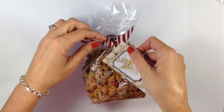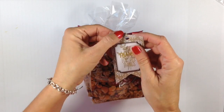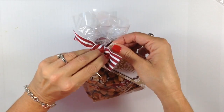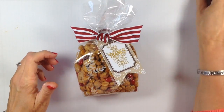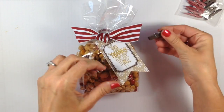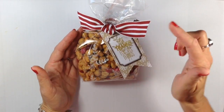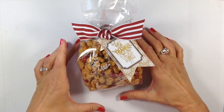Now we can take our tag. The problem is it's not going to go on as-is, so we're just going to cut a little slit right there. I'm just going to tuck one of the tags kind of under — it's not going to super attach, but just like so. We also have these really great clips. I'm going to stick one right here on the edge of my tag, so that as my friend is eating these yummy treats, when she wants to close the bag, she's got a little clip to keep it closed. I thought that was just brilliant.